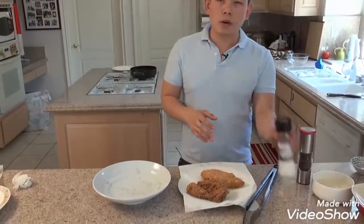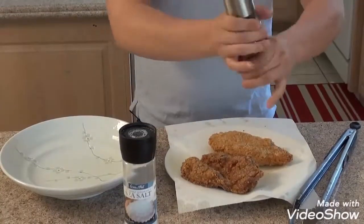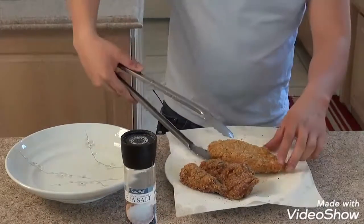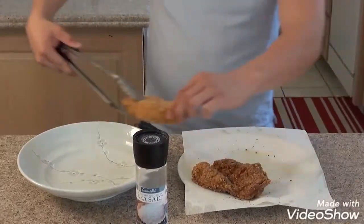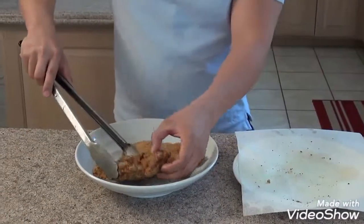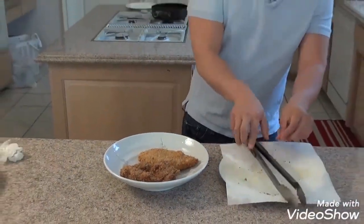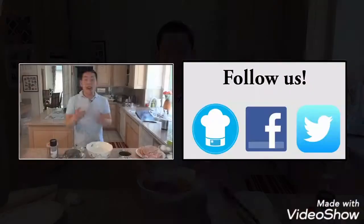Okay, so now for the finishing touches, we're gonna add a little bit more salt and pepper. Put these guys right here. Okay. So here you go. Enjoy the recipe.